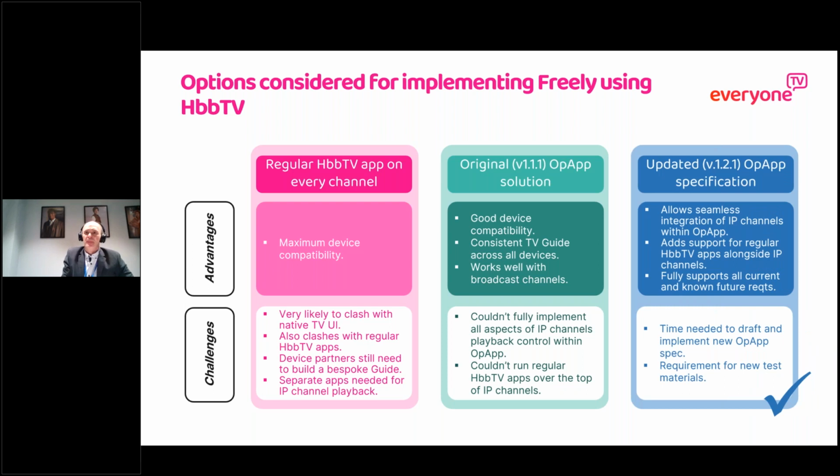quite perfect. So we've ended up going down the new operator app specification, and that solves all the problems as Chris has shown, particularly around that seamlessness for the consumer between IP channels and broadcast channels and having the same functionality everywhere. We're fairly confident it's going to support all of our current and at least our known future requirements at this moment in time. It has had a few drawbacks in terms of the time it's taken us to get ready for it, but I think we're confident it's worth that.